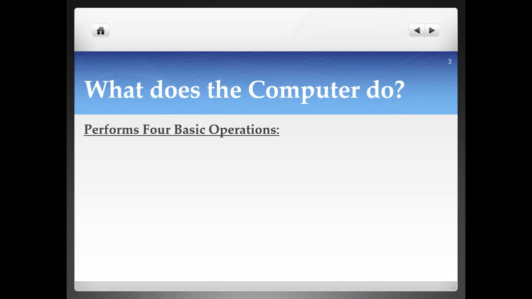What does a computer do? This is going to sound remarkably familiar after what I just said. There are four basic operations that a computer does. The first is input. And input is any entry of data that comes from outside the computer. So when you're typing on a keyboard, you are giving the computer input. That's the best example. And those inputs can be instructions such as commands, or they can simply be entering data into a Microsoft Word document or a spreadsheet.